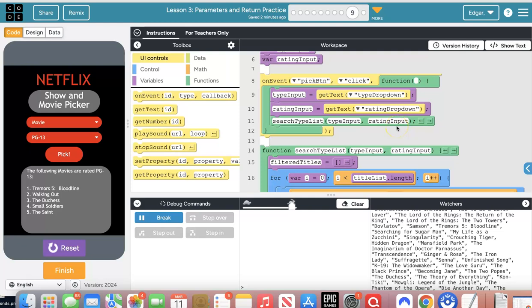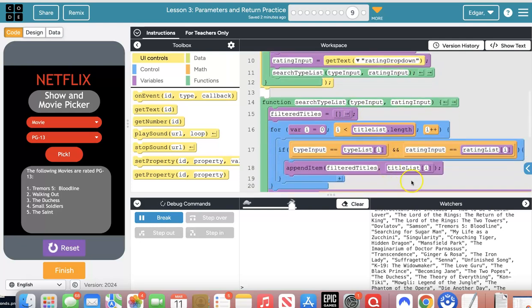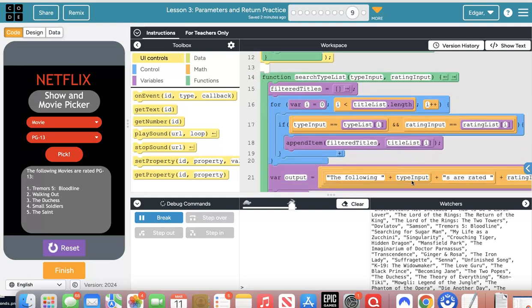And just like when we passed the paintbrush and the paints to the prisoner inside the cell, we are passing into this function the type input and the rating input. Then the function can use those things like the prisoner did with the paint and the brush.